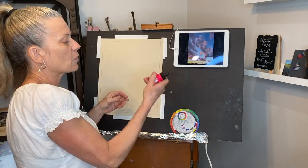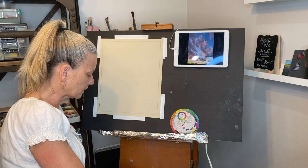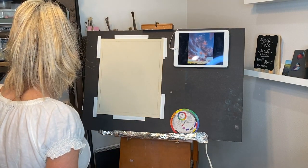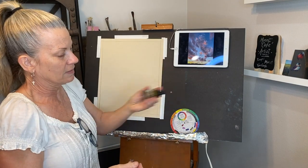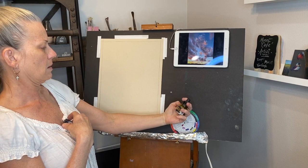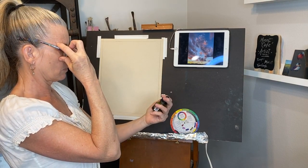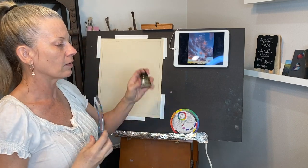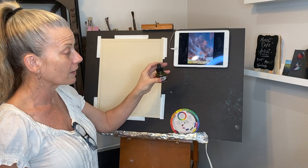All right, so let's go ahead and put some of this acrylic ink in here. Again, shake this because it does settle at the bottom. I've got some of these here. This looks like it's yellow. It's not. This is probably antelope brown. No, it's some sort of a green. Can't see. Oh, it is. It's antelope brown, which really, to me, looks more green than brown. I don't know why they call it that. But you see, that's why you have to shake them.